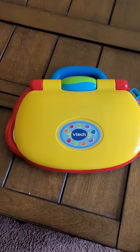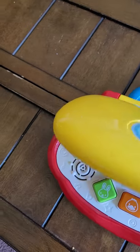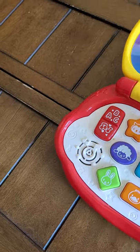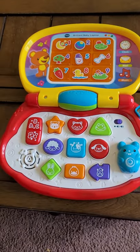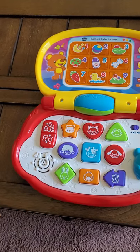So I have toys, which I'm going to show you, that I'm going to junk today because they're taking up too much space and they don't work. So, let's get started. All right, guys. The first one is the Vtech laptop. This was my son's favorite toy. Sorry guys. I did everything possible with this thing.